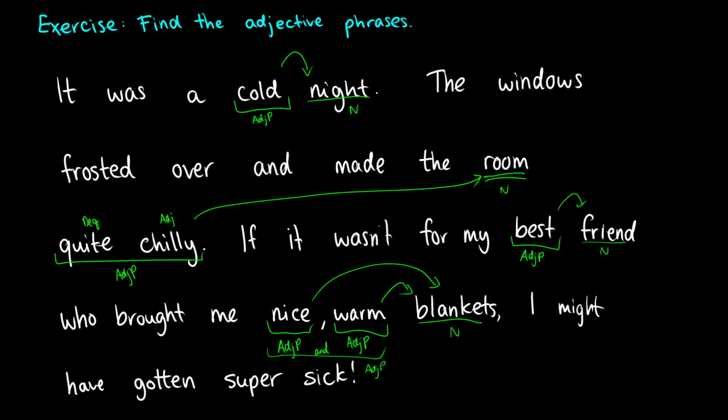And here is our last adjective phrase. Let me just get rid of some of the writing here so we have space. So super sick. If you're not a native English speaker, this construction might be a little new. Because typically he is super, he is sick, that would be two different adjectives. But in this case, super is a degree word modifying the adjective sick. So how sick? Super sick. How sick? A little sick. So that would be another demonstration there. And this is another adjective phrase acting in a predicate position. So it's modifying the noun I. And you can see it's separated from I.